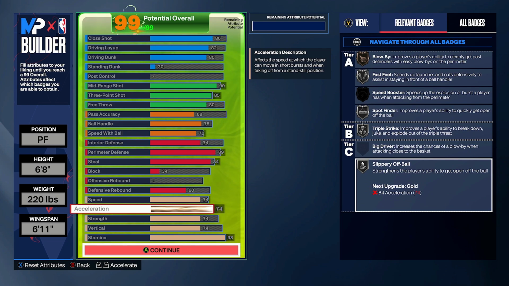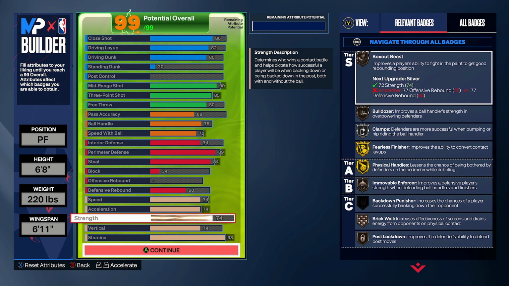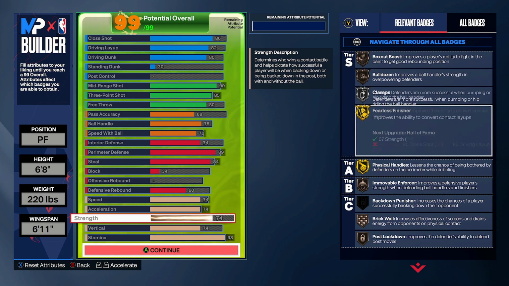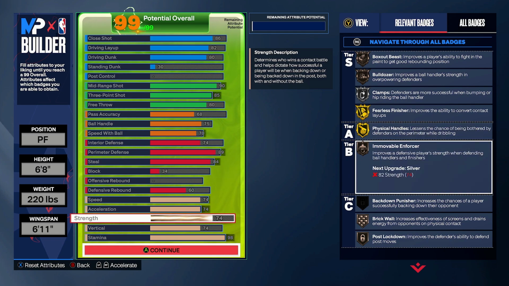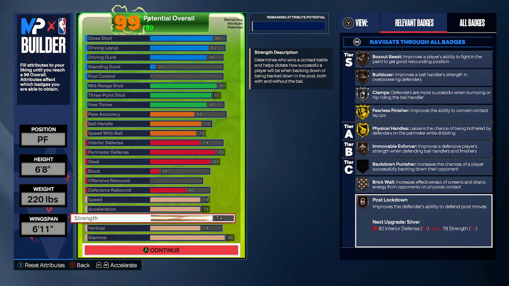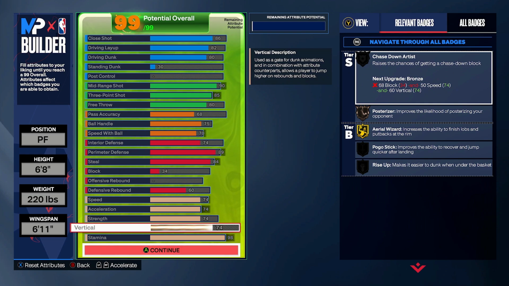Pretty strong badges there. And then strength being a 74 is really, really good. Gives you that Bulldozer badge. Improves the ball handler strength and overpowering defenders, especially when you're on the drive. But not only that, we do have Box Out Beast, as I mentioned. We have Clamps available. Gold Fearless Finisher. Gold Physical Handles. We have Immovable Enforcer on bronze, so that's going to be helpful a little bit as well. Park Wall, so we can get some screens for maybe pick and pops or pick and rolls. And then we have Post Lockdown as well, so we're just not getting backed down as easily by other 6'8", 6'9" power forwards. Then the vertical being a 74 is practically there for animation's sake.